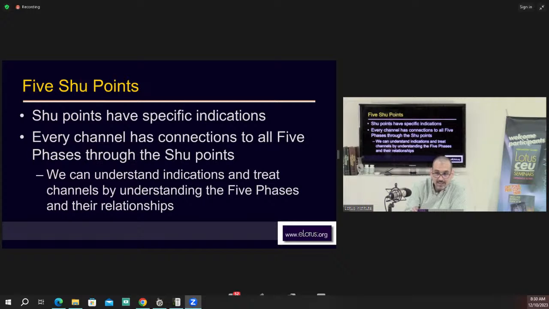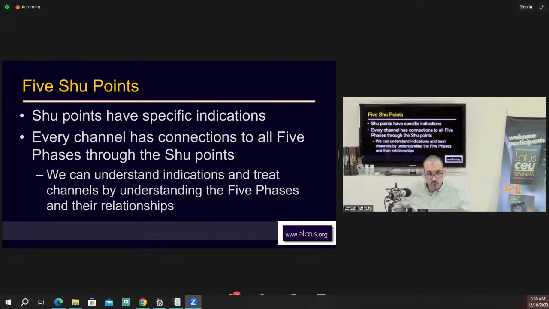So even though I did say earlier today that the point action versus point indications, point action as the sort of theoretical idea of this point is clearing heat, warming yang, moving qi, whatever, those are primarily a post-World War II creation. And again, I'm not saying it's a bad thing. It's just a thing we should be aware of. It doesn't mean that it was without some sort of antecedent.